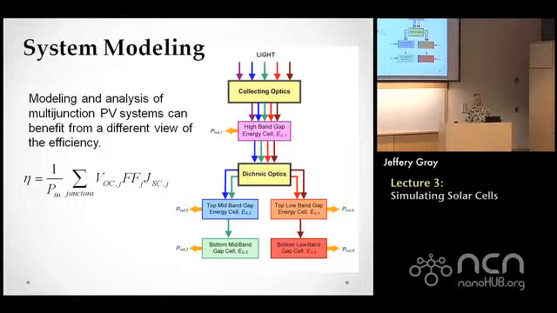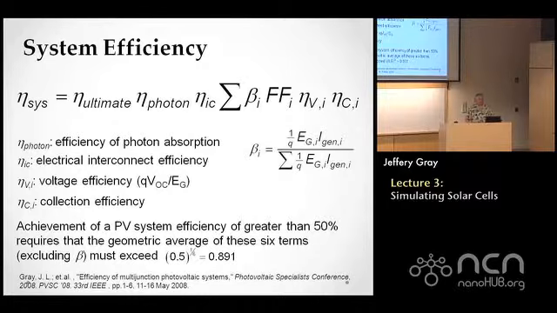The efficiency, or the output, is going to be basically the sum of all of the power output of all those different junctions. But it's kind of hard to look at that and try to decide what's going on, in terms of whether I've made the right choice of junctions and things like that. Maybe that's not as clear. So there's another way to look at things, which is to write the system efficiency as this quantity.